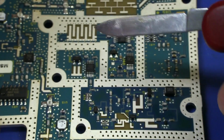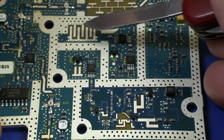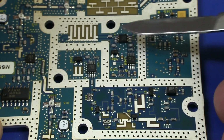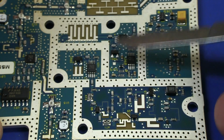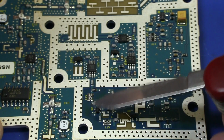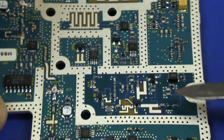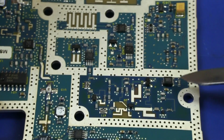But then we've still got these isolated sections here, some more filtering going on there. It could be like a low pass filter perhaps. And these blocks, there's a connection between this block in here down to here, but it seems like that block is almost isolated.